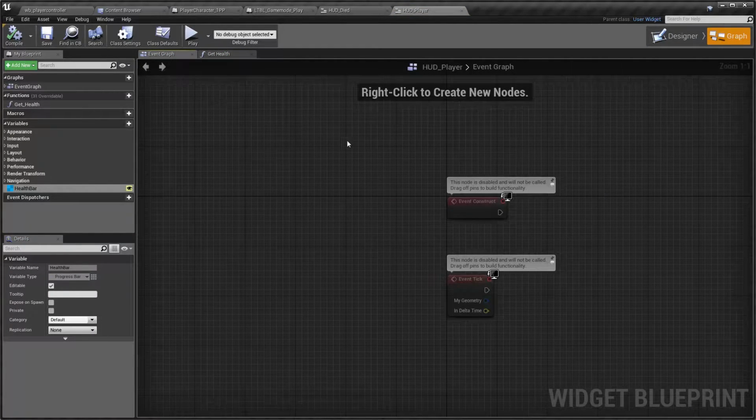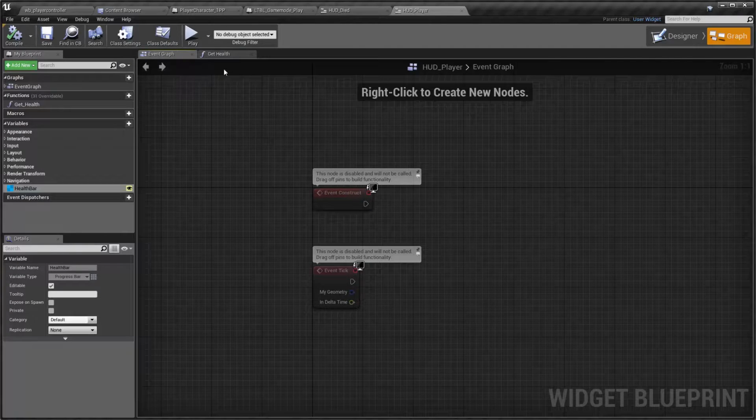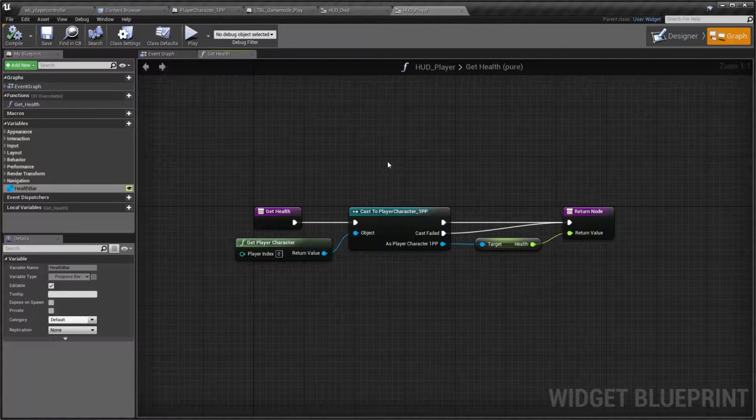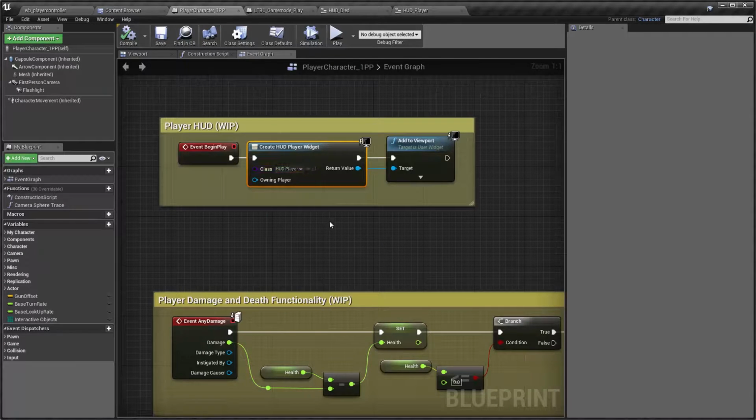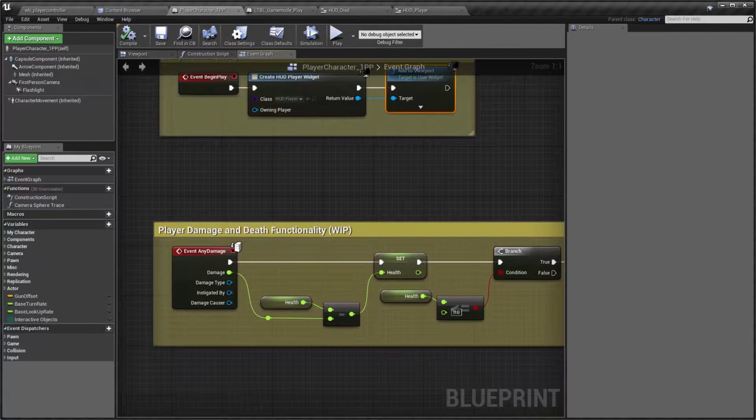I don't have anything in my event graph. You can see it's just blank. But I do have a custom function that binds the player health to this widget. So basically, I can access the player's health, which if I go back to the player blueprint, so this guy's going to add this to the viewport, and that's why we can see our health bar HUD.